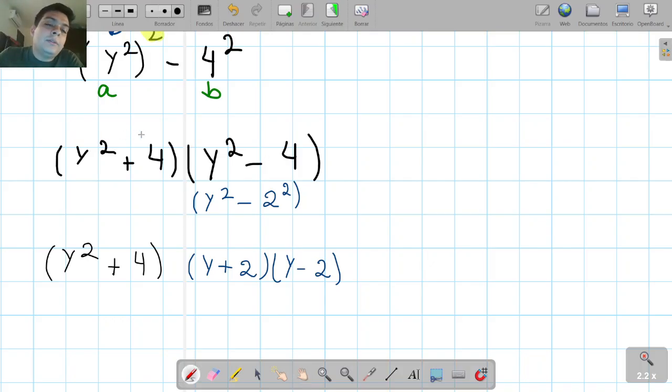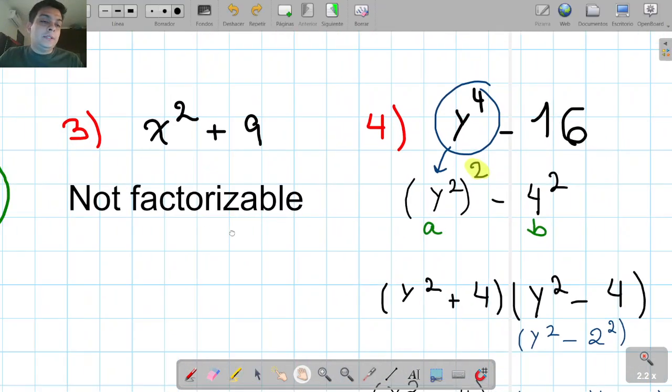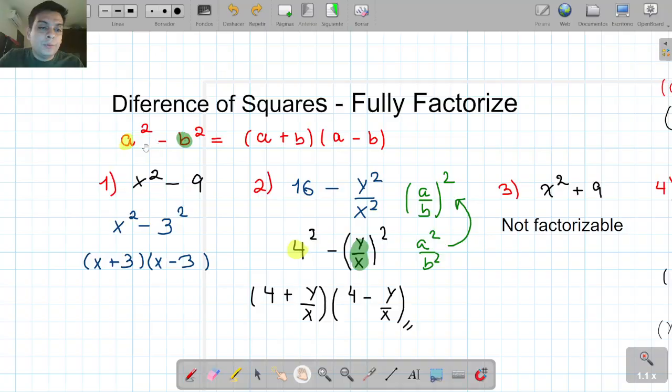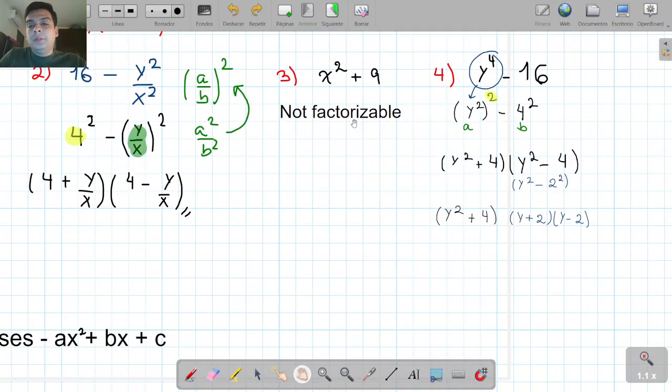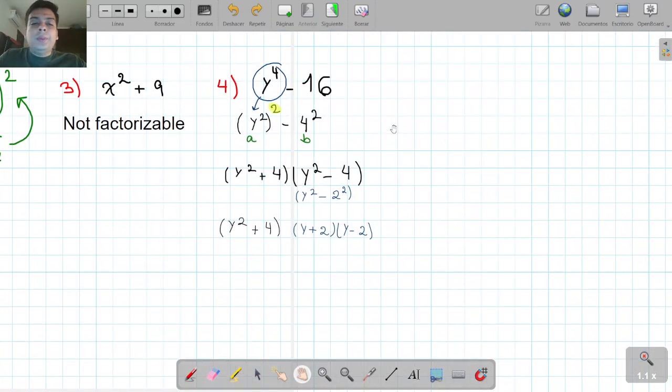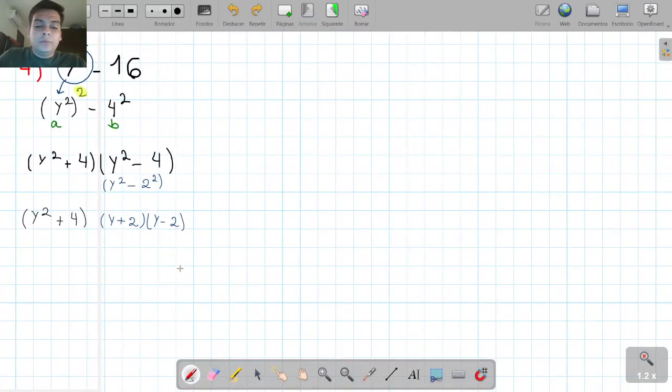Now be careful, you can only do that if you have subtraction, a difference of squares. Please keep in mind the formula is with minus. With minus, it's never with plus. So let's try something exaggerated, just to be clear. Let's say we have a to the power of 16, and we have minus b to the power of 24.